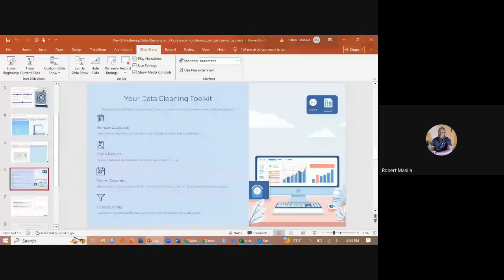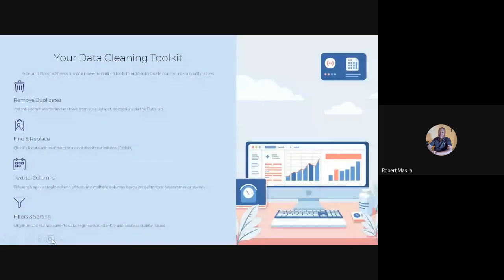We have text to column. Text to column efficiently splits a single column of text into multiple columns based on delimiters like commas or spaces.